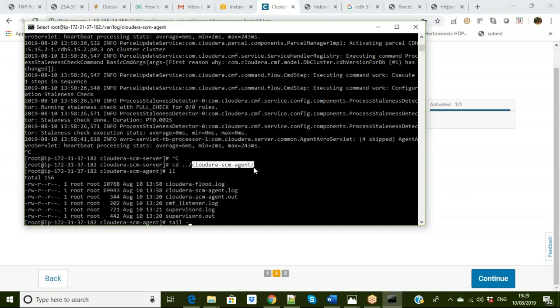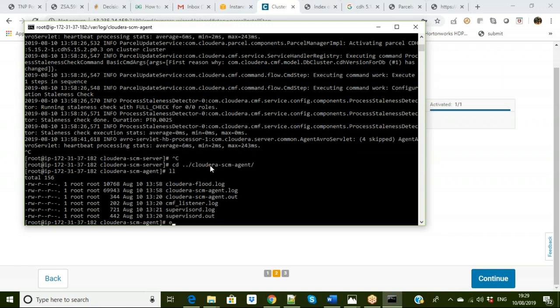Earlier, when you install only the server, you won't be able to see this agent part. But when you include this host, or any other host, as part of the cluster, you will see the agent and the agent service, which is this.